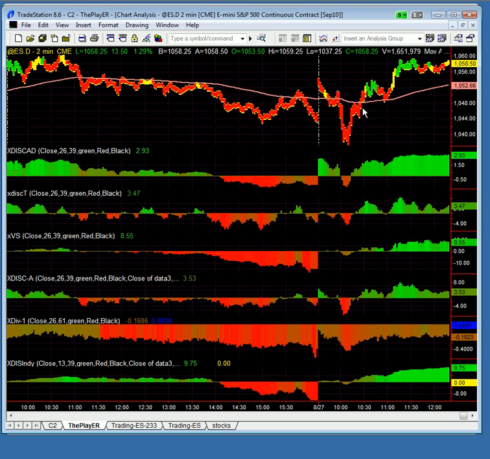Now, of course, we did not expect such an extreme move to the downside, but again, it just proved to be a great opportunity, especially once we got a break back above the trend. You see this little pause right here at the trend on the snapback. We get a break back. We go to green bars, get a little bit of a retest there on the trend, 1050. Boom, we're 8 points in profit right there on a beautiful buying opportunity, just getting in when all of the indications were suggesting it, but not even taking into consideration the advantage of being able to fade the sell-off, as it were.